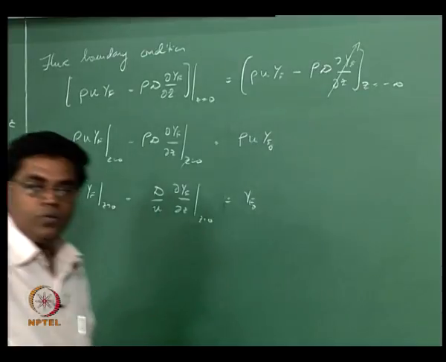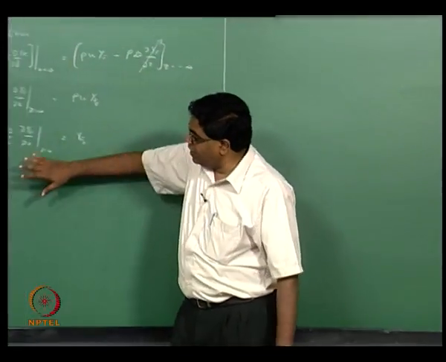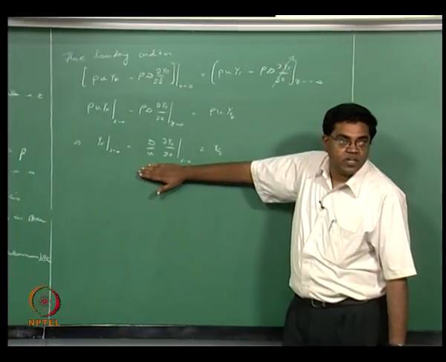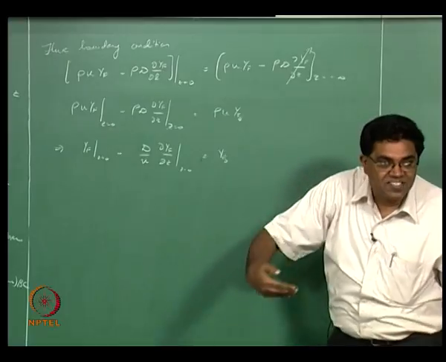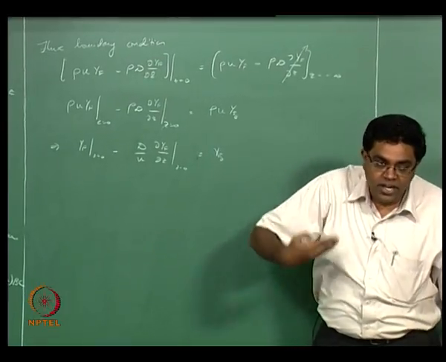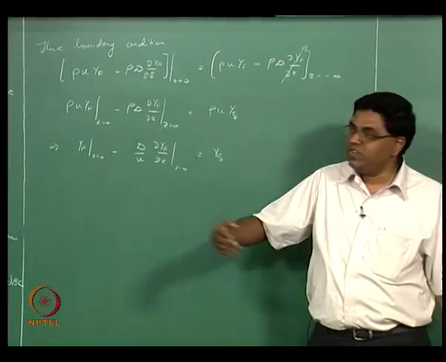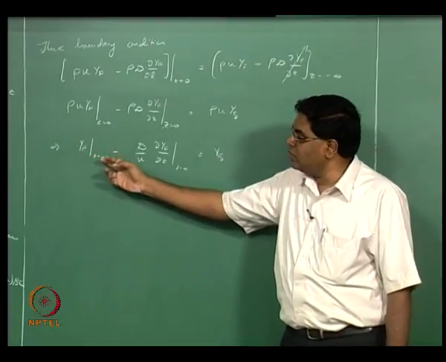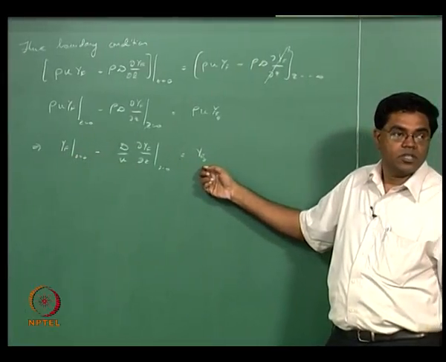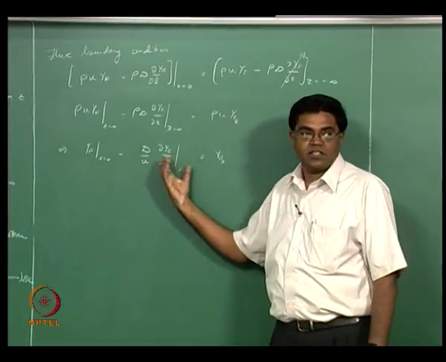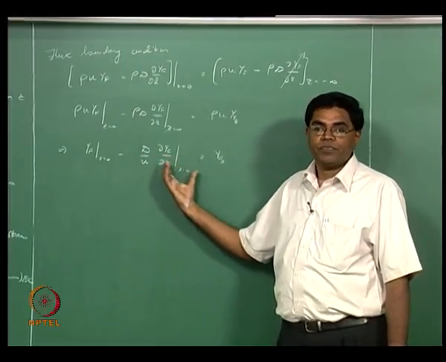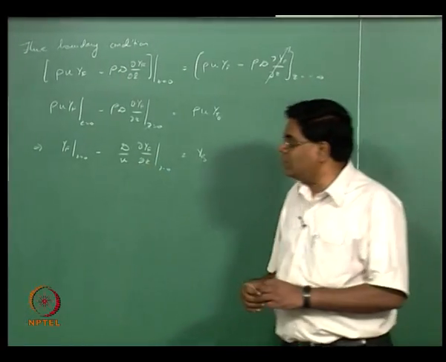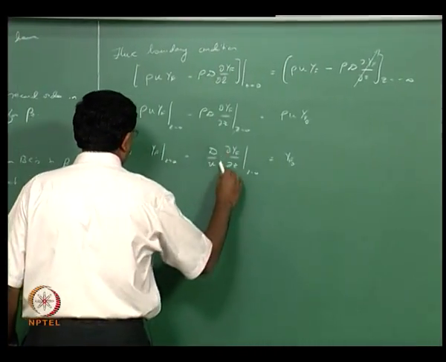So what has happened now? Previously we ignored this term. We did not consider any diffusion that was happening axially across the inlet to your domain. We simply said yf at z equal to 0 is yf naught, but now you have to subtract that amount that is actually diffused, you see. And what is that going to be like?